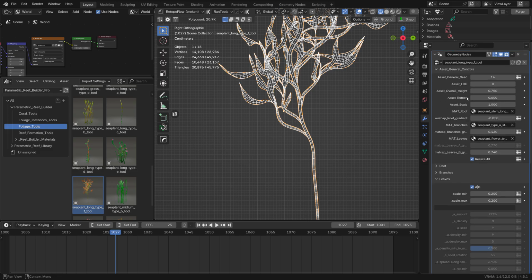And yeah, the usual preferences for height, rotation, scale.